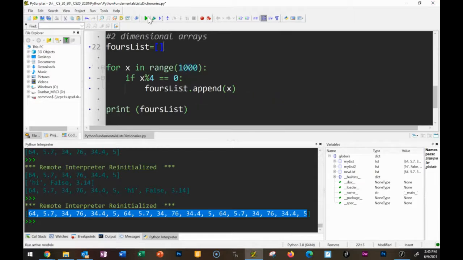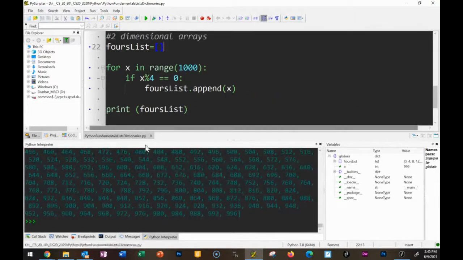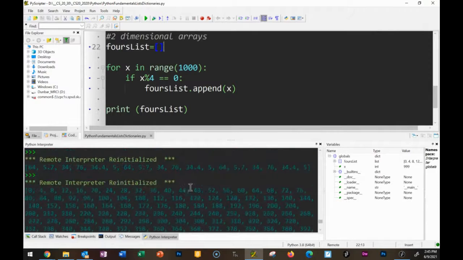So let's see if that works, and let's see if our data reflects what we want it to reflect. It looks like it works fine, right? It did note 0. I could have started my range at 1, because 0 divided by anything is not going to give you a remainder, but I wouldn't normally say that 0 is divisible by 4. So if I start at 1 instead, I'm not going to get that 0 at the beginning, so I'll just run that again.